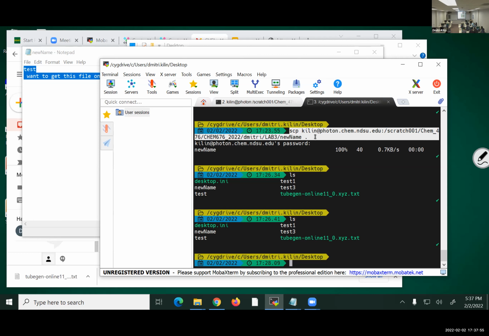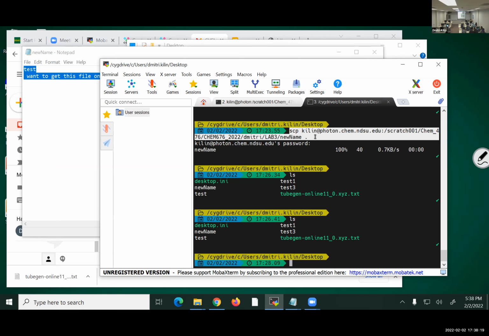Web 2 maybe. Yeah. So maybe you want to copy. Let's see which one was the last one you created? Oh, you have something about tube. No. Maybe you want to copy this. Yeah. All right. Okay.